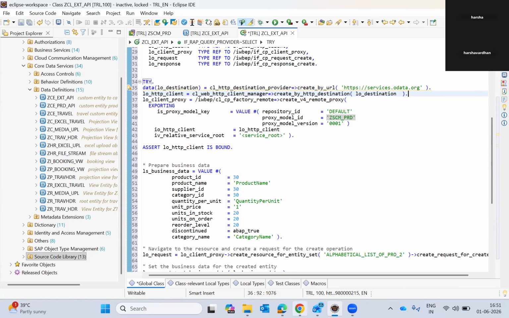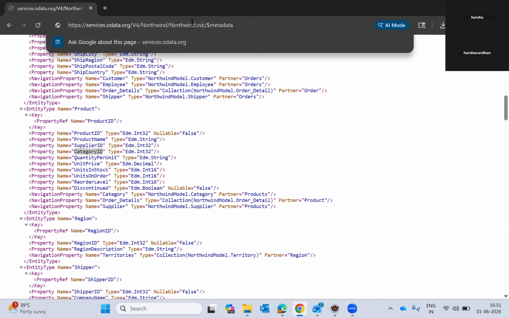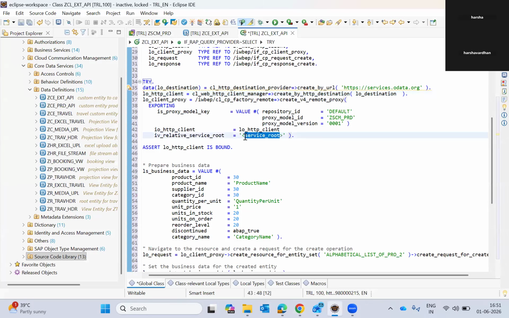This service route is services.odata.org, this one, right? This is our service route where it's coming from. Now copy this. If you want to initialize v4, you can. If you don't want to, no need. Otherwise, you can put v2. Let me save it.